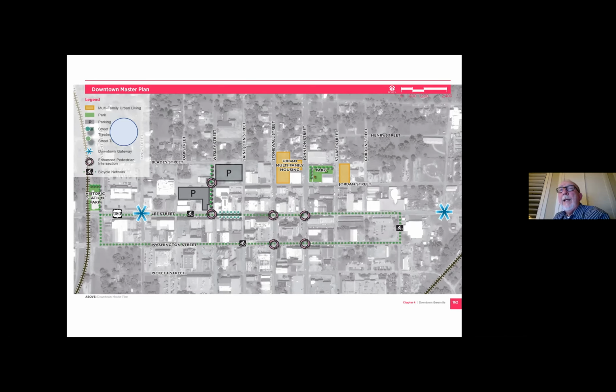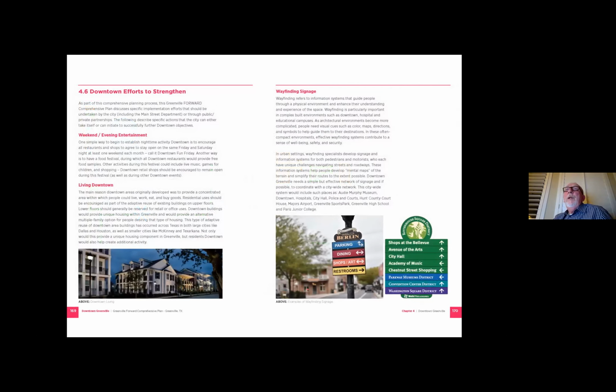And again, the historic railroad station over there, clearly you need to turn that into as much of an amenity as possible, with some type of green space around it if possible, and connects into a nice bicycle loop system that could happen in latter years. So we talk about strengthening development efforts in the downtown.